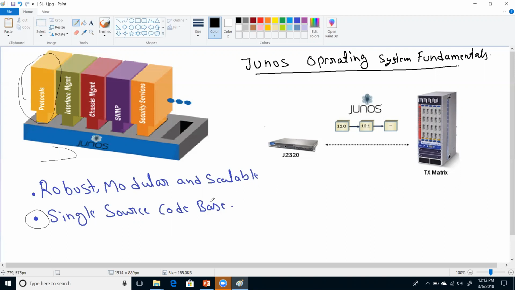The setup, tasks, and ongoing maintenance and operation within your network are simplified. As you can see in this diagram, whether you are using a J2320 or a TX Matrix, the setup command will remain the same. So this is the benefit of using the Junos operating system.